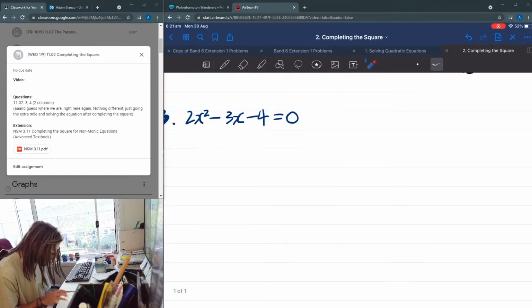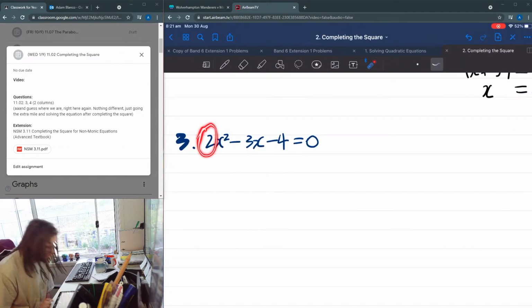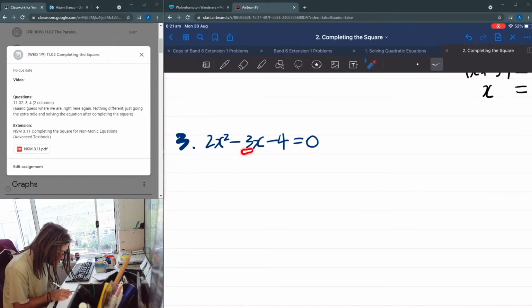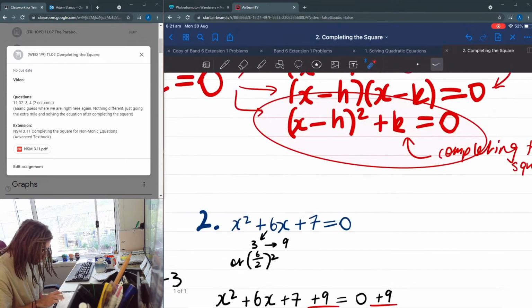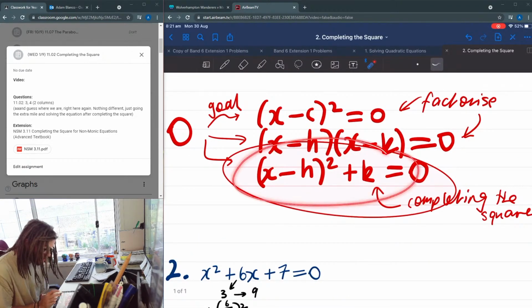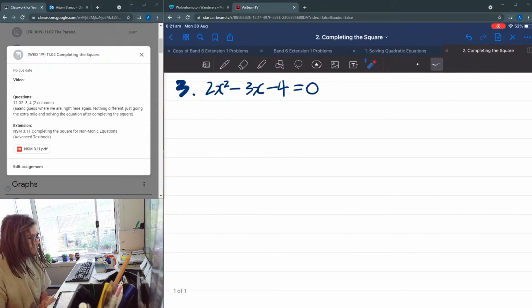Now, completing the square only works if I've got a monic one, which means I don't have a term out here. There is a term out here, and this 3 kind of doesn't let me just go, okay, I'll divide by 2, I'll divide by 2, divide by 2, because I'm going to end up with some pretty disgusting terms. Now, like I was trying to say before, you can complete the square on anything, which means I can complete the square on fractions. So this is going to be a bit of an extension question.